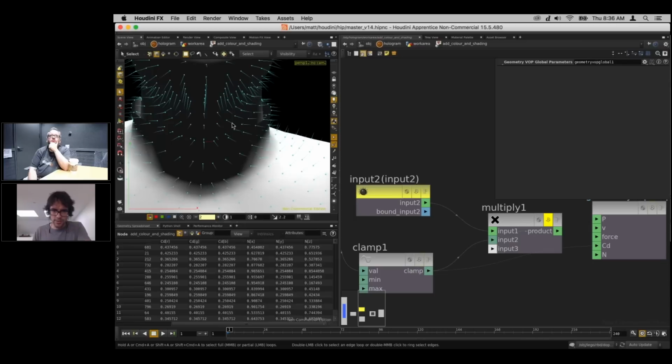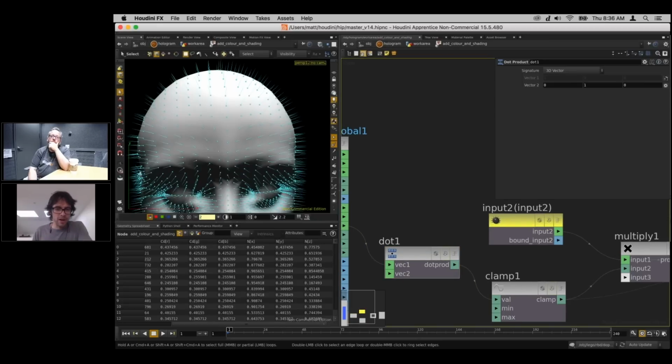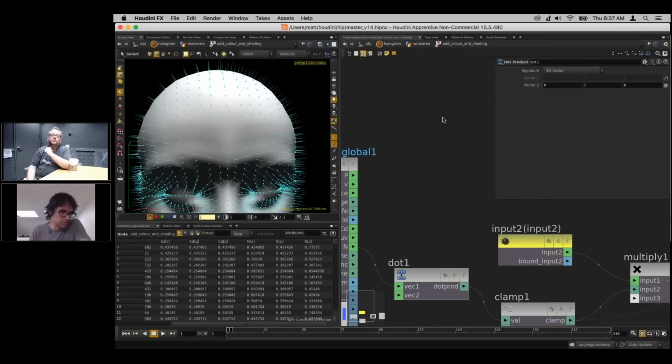So the dot product, again, fantastically, amusingly described by friend and cohort Matt Ebb, the actual maths behind it is almost unimportant for our needs in terms of how we use the stuff day to day. It's probably more important just to understand the end result. If you want to go and learn how this works under the hood, there's a whole bunch of YouTube tutorials of people next to whiteboards drawing things. But for us, all we really need to know about it is what the end result is.